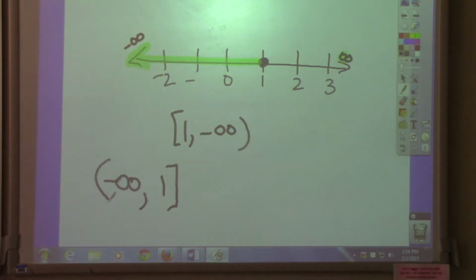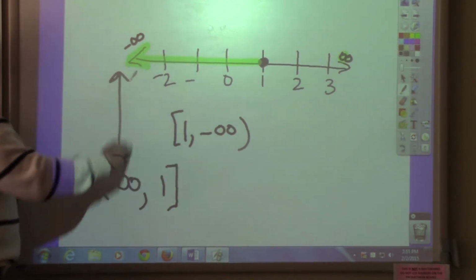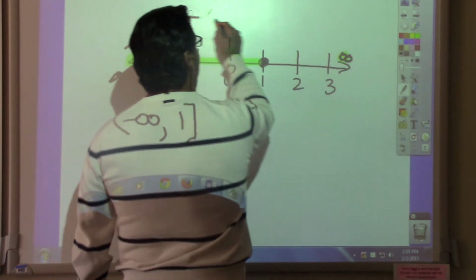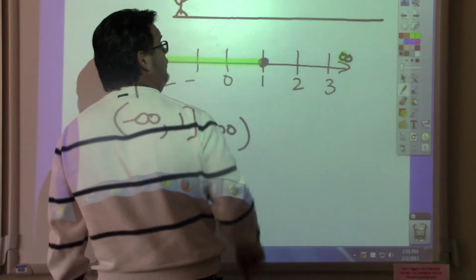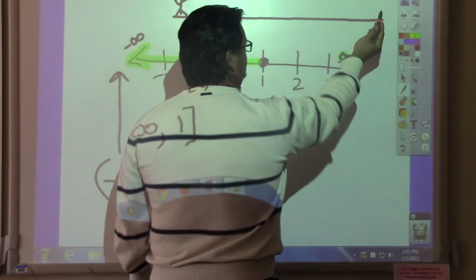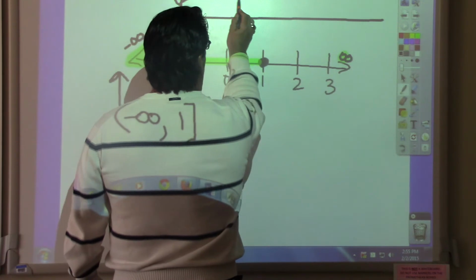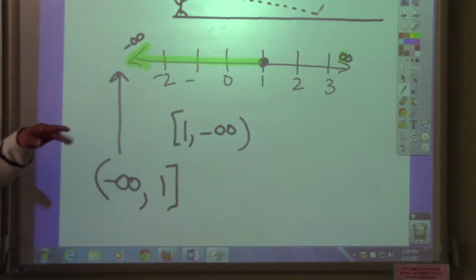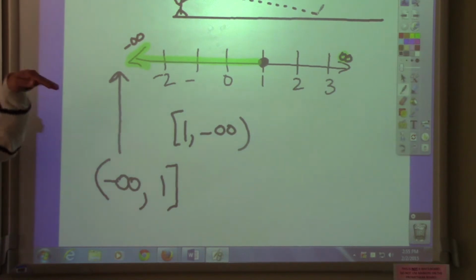I tell students read inequalities left to right and bottom up. Why bottom up? Well, most of you have walked down a sidewalk before, right? Walking down a sidewalk that is 200 or 300 foot long, most of you, in general, will look downward at where you're walking. Now, there are a few people that walk with their nose in the air, okay? But that's not you. Most of the time they look down.